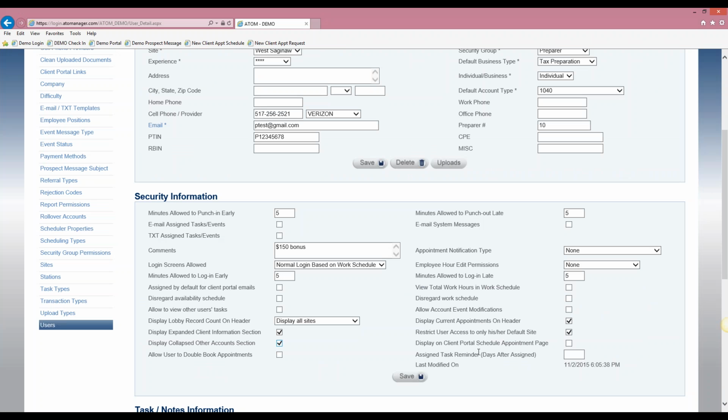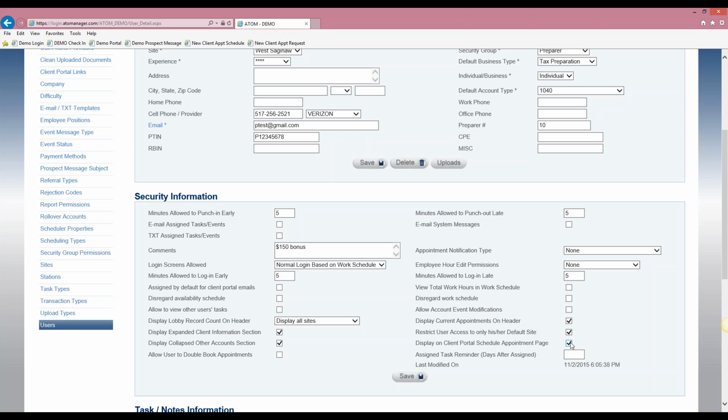The next one is display on client portal schedule appointment page. If you are choosing to allow your clients to schedule appointments from the portal, then you need to be able to select which users are going to show up for them to choose from. So if this box is checked, then when your clients go to the portal to schedule an appointment, this user's name is going to show for them to select to schedule appointments with.